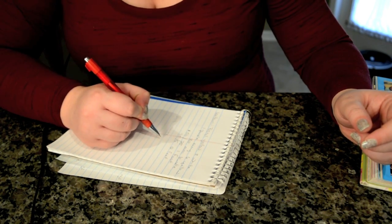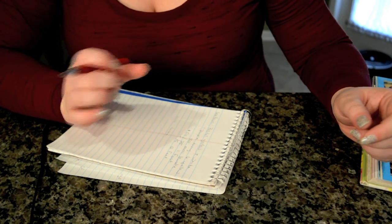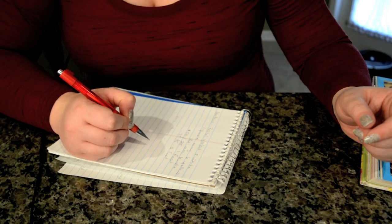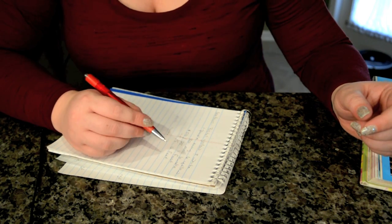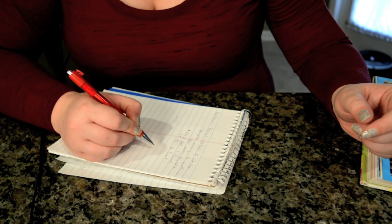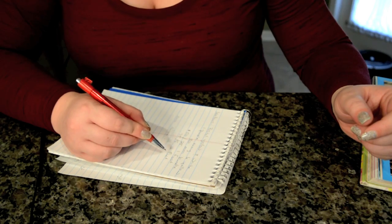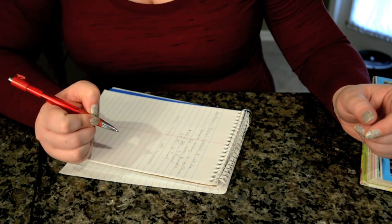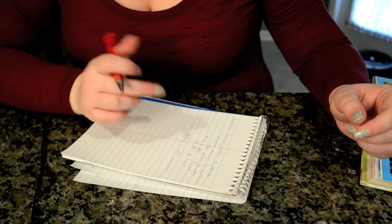That's going to go for each table, as well as the long tables that we'll be serving the food on. Okay. So we're going to need probably about 28 bunches. Yeah. Okay. Wonderful.